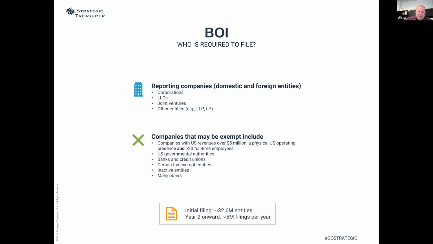Afterwards, they think it'll be about 5 million filings per year, for new entities and for entities that either have a change or need a correction to the information required for BOI. There are a lot of companies that are excluded. If you have a publicly traded company or 100% fully owned subsidiaries, there's an expectation that there's no requirement to file for those. But when you have things like joint ventures, or LLCs that are not 100% reporting, it might be hanging outside. There are examples that you need to go through in some depth.